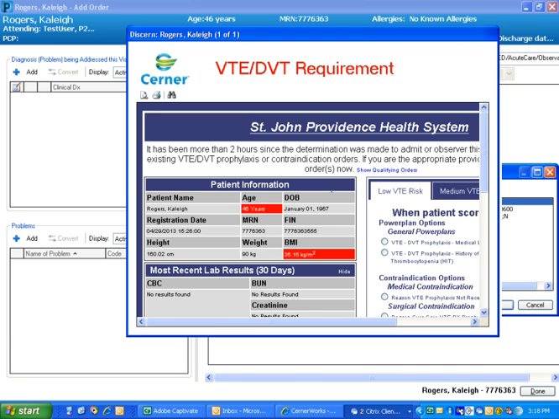In the process of ordering your blood work, because the patient has not received an order for VTE prophylaxis or a contraindication, an alert will fire.